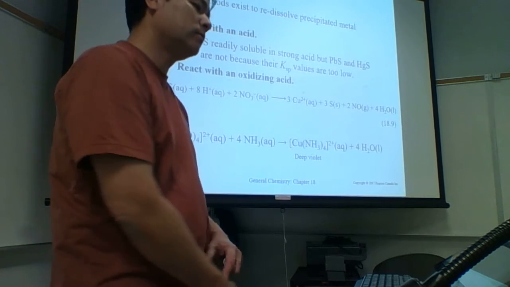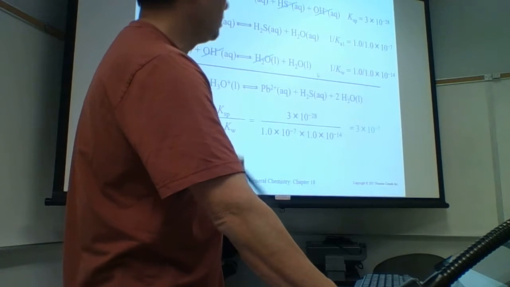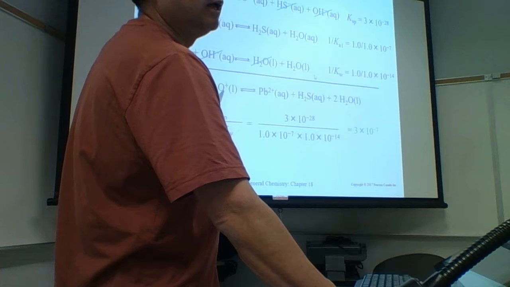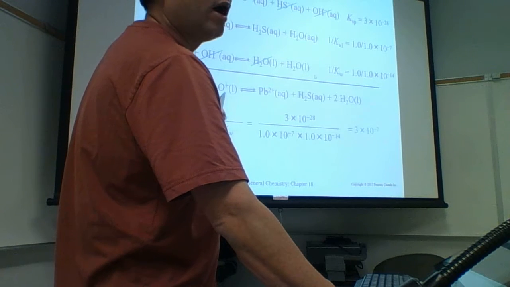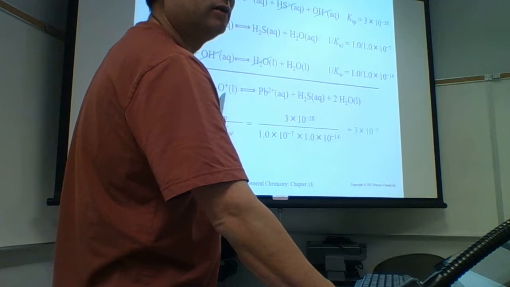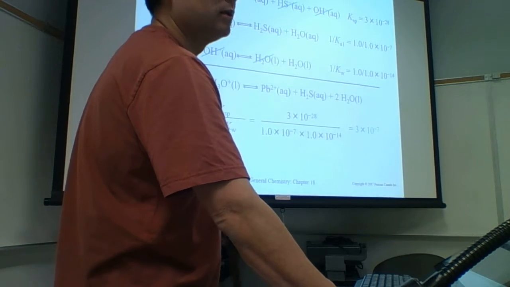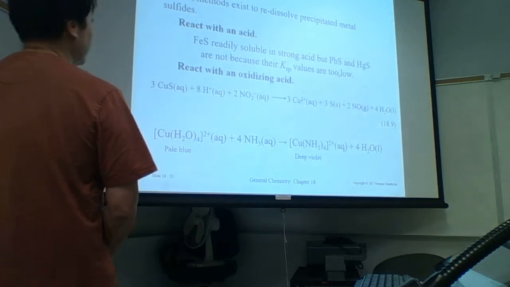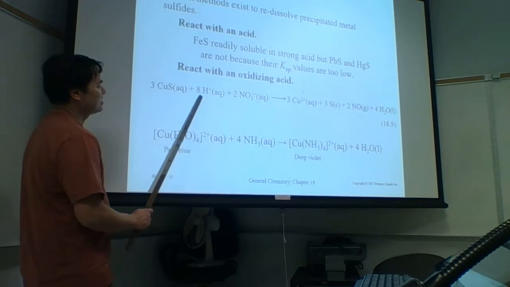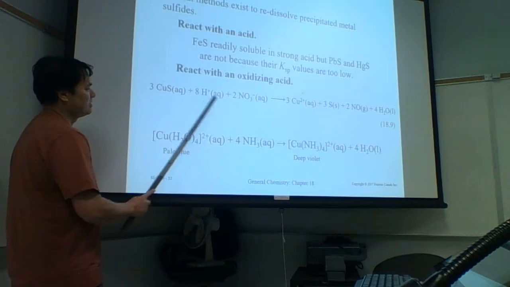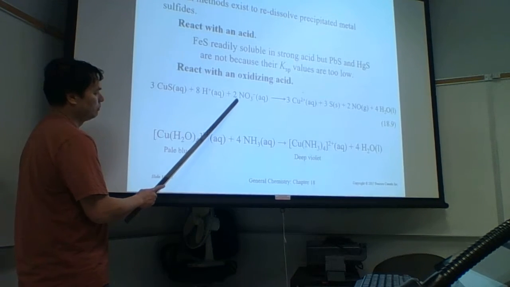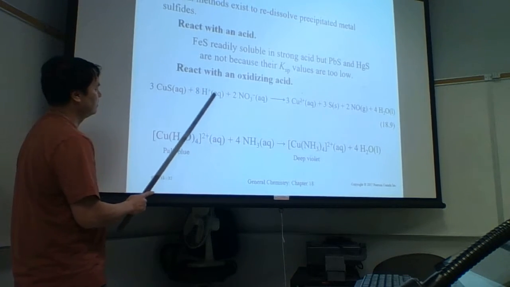Well, a mineral acid is what we would have used here in the KSP. You know, this is just a mineral acid here. And yes, the solubility is going to go up, but not a huge amount. Now, if we use an oxidizing acid, it's really going to knock the solubility out. However, there's one major problem here. If we use an oxidizing acid like this, what acid is this? This is nitric acid, the classic oxidizing acid people think of.